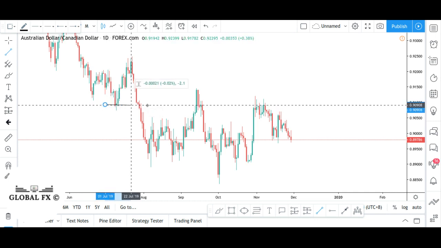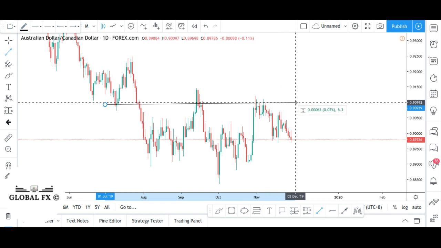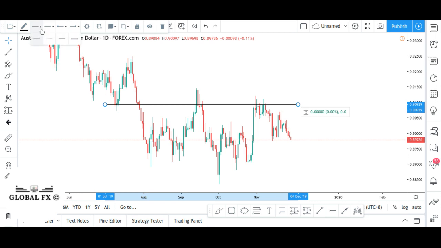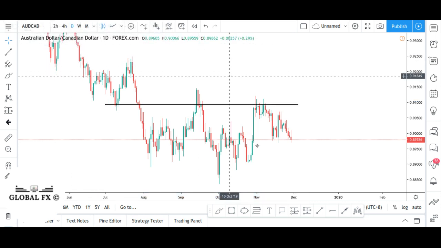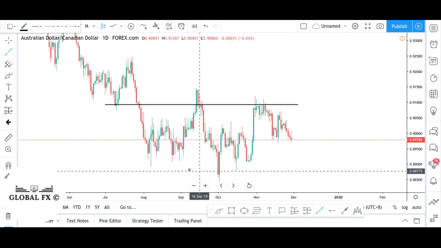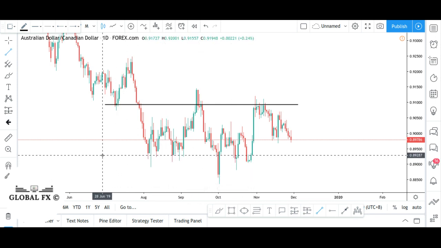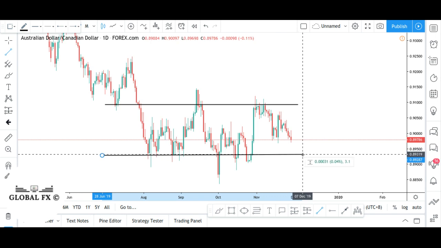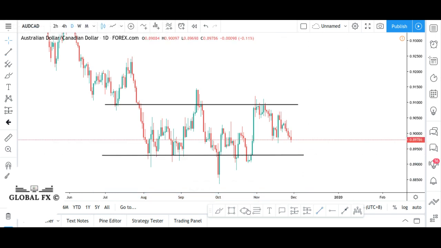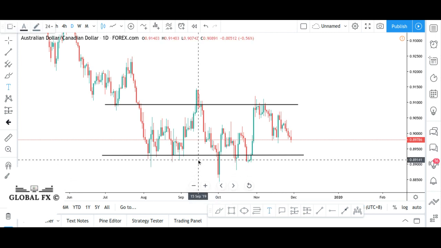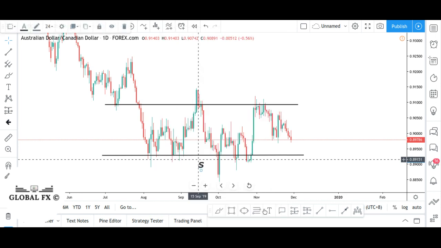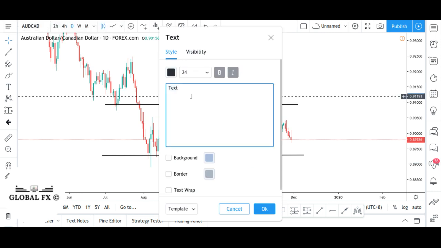So automatically I can see that there is a nice support and resistance area over here, and we can expect the market to respect this area. And there's a nice resistance and support area here at the bottom. So this is definitely a support area at the bottom. So just to cover up what we've had in the past, what I said just now is that we always have support at the bottom and we always have resistance on top.